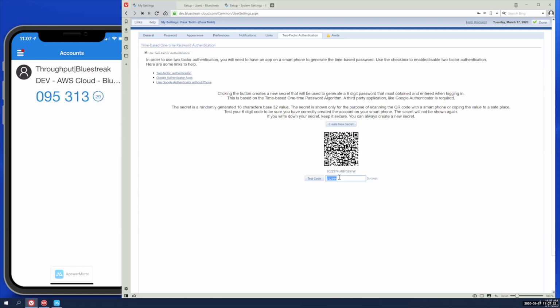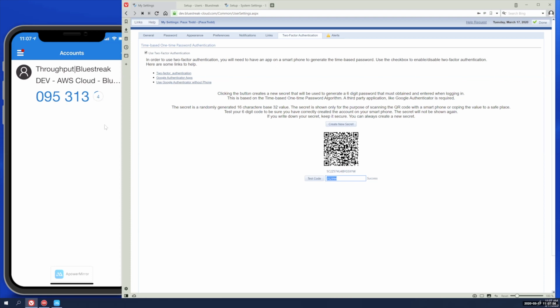If I put in something that didn't match, it'll tell you that, and you might have transposed numbers or something. Now this rotates every 30 seconds, but in reality, what we're doing is probably a couple minutes, just because it's based on time on the server and time on the device or the computer.